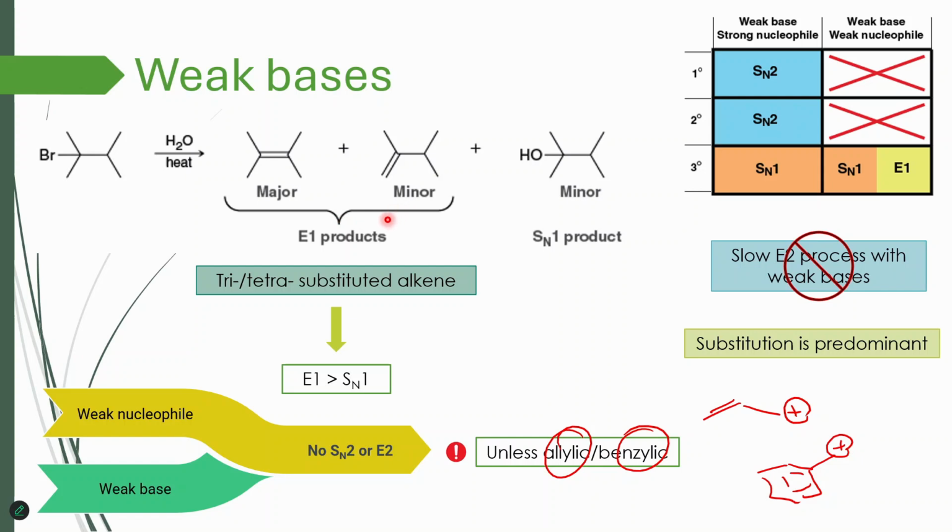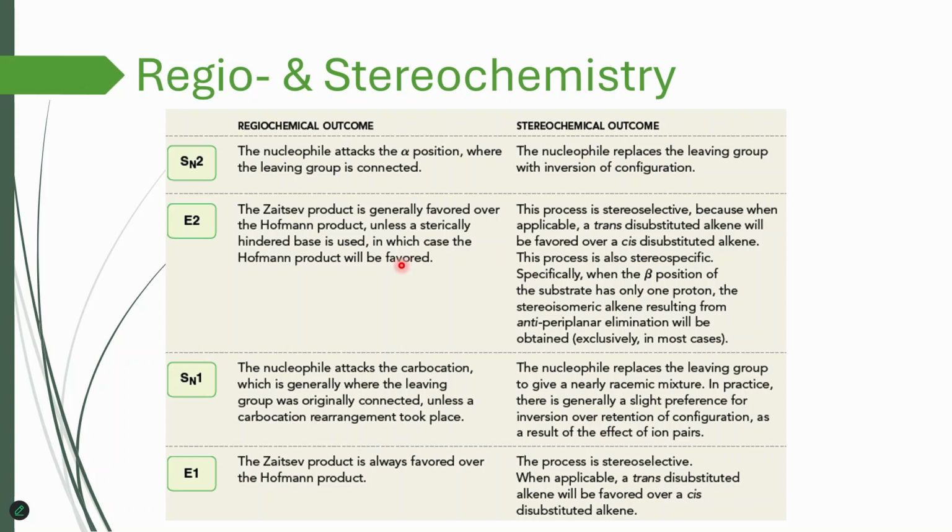So now, just to recap, first we determine the reagent function. Is it a nucleophile, is it a base, or is it a strong or weak nucleophile, or a strong or weak base, basically. Based on that we have these four categories, and then we analyze the structure of the substrate, which can be primary, secondary, or tertiary, and then we combine them in order to make our predictions. Sometimes you have multiple mechanisms competing with each other. Once you narrow down from all four possible mechanisms, SN1, E1, SN2, and E2, to some subset of these mechanisms, then you consider stereochemistry and regiochemistry, and we have this table. We have covered all of these, but let's just quickly recap.